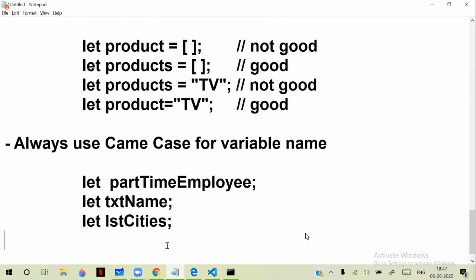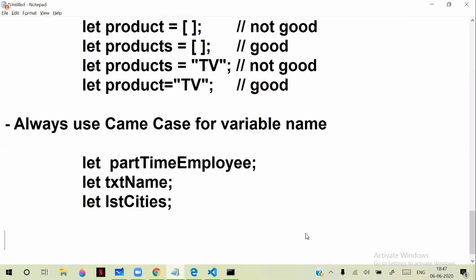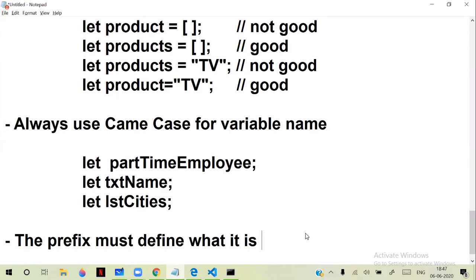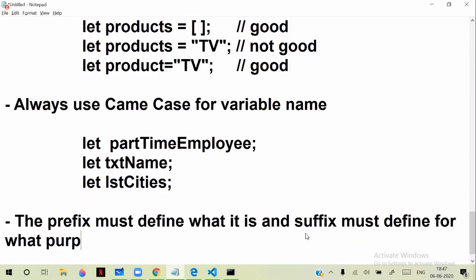In camel case, one more very important point you should know is the prefix. The prefix must define what it is, and the suffix must define for what purpose it is.